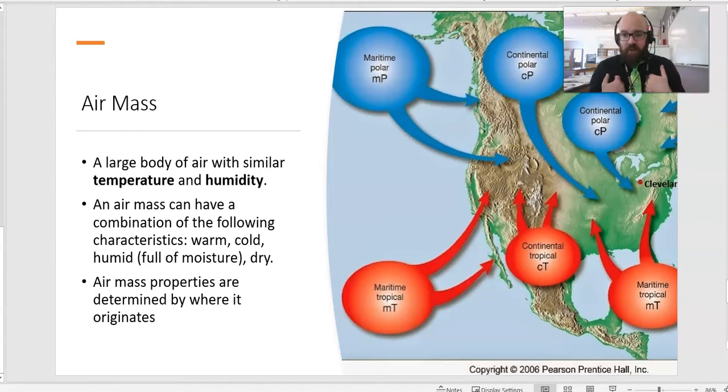So we are in the northeast of the United States. We can get a dry air mass from central or western United States that moves and brings with it that kind of weather. And when the air masses collide, it makes all sorts of weather changes in the atmosphere which affect us. So we will be going through this. This will be one of the first topics we spend a length of time on in this unit. And we're going to be focused on where the air mass forms and what properties it has and how that translates to weather conditions. Feel free to pause now to complete your notes.